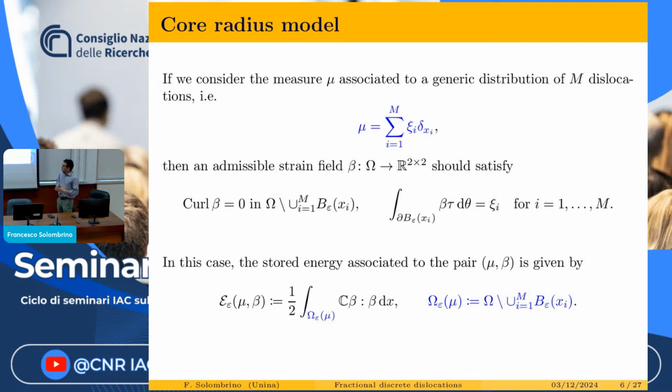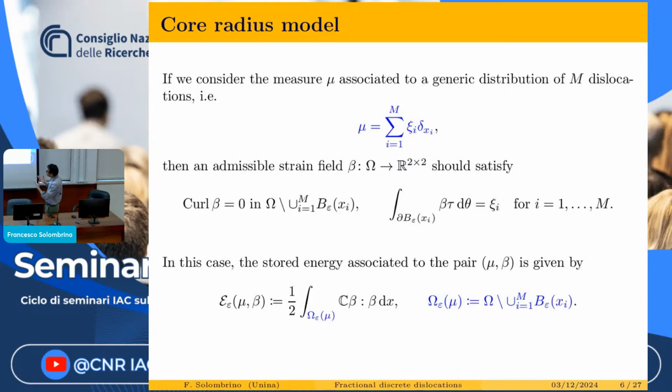So now there is a little bit of mathematics. You can clearly have more than one dislocation. And so your dislocation density is not only made of one Dirac delta, but is a possible combination of Dirac deltas. The weights of these deltas are the Burgers vectors, which are admissible for your model. It is not at all prescribed where the dislocations sit. They can be at each point of your reference configuration, so they can also move, but for the moment, we only have a stationary problem. There is no evolution in what I'm going to present.